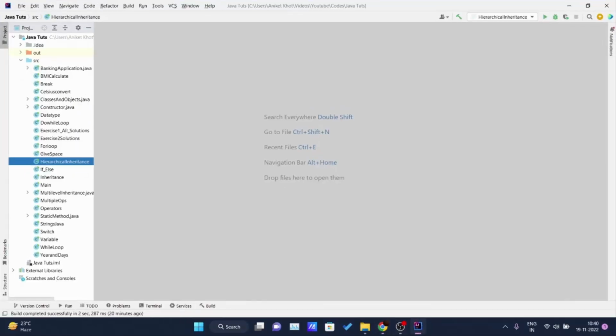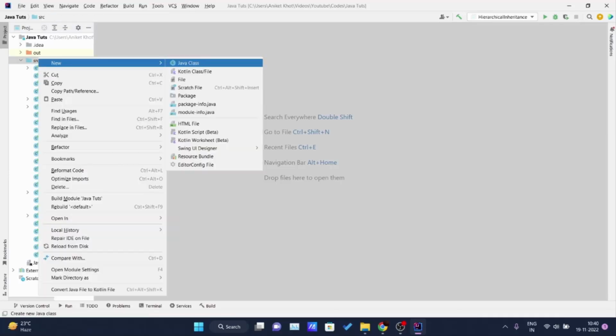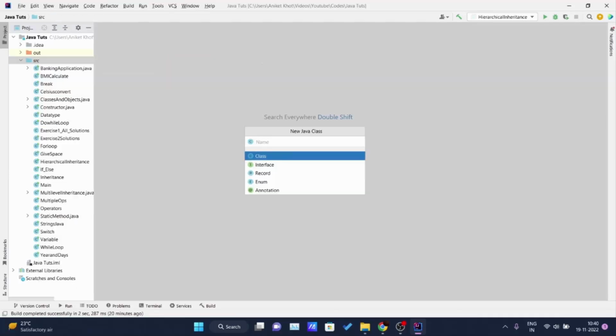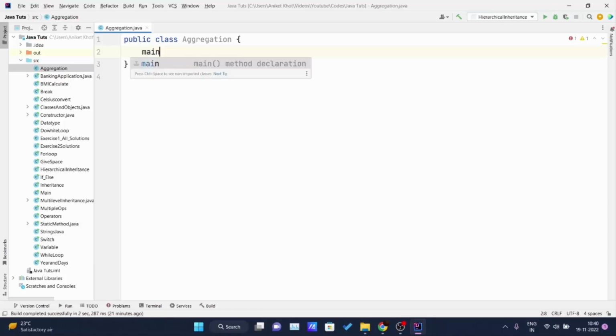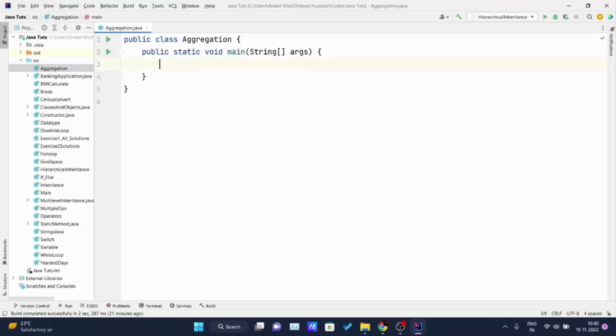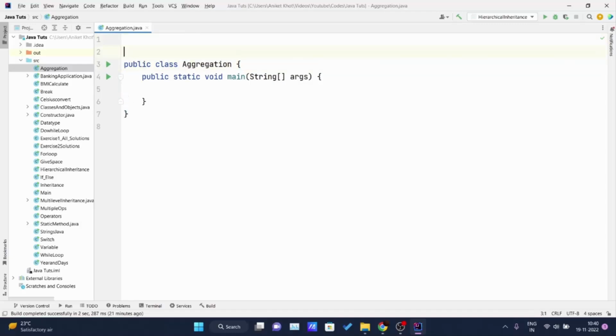So let me get into my IDE, and I will create one new Java class named aggregation. Let me increase the font size. I will include my main method. Okay, so I require one more class to hold the address of the employee.